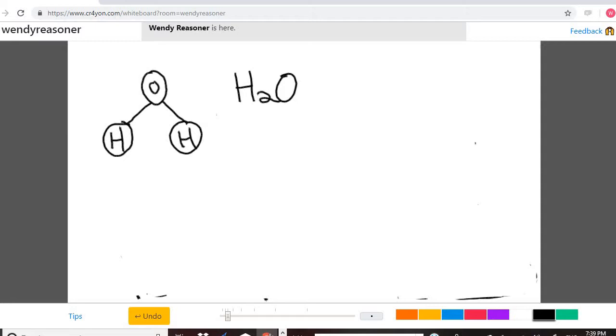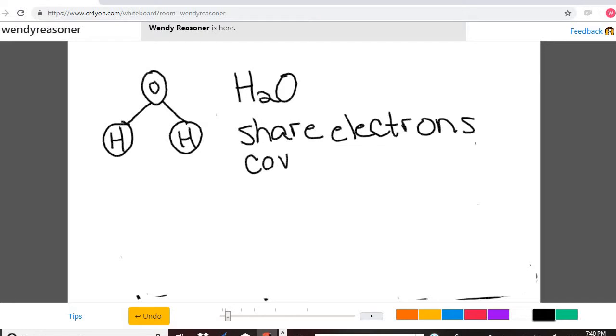And the oxygen and the hydrogens share electrons. So again, those of you who have had chemistry, if you haven't, that's okay. Those of you who have had chemistry, remember that when you have a chemical bond in which electrons are shared, that's called a covalent bond. And when a covalent bond exists, often one or more of these atoms pull on the electrons harder.